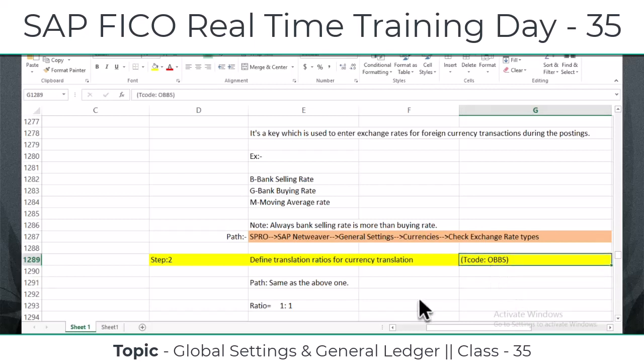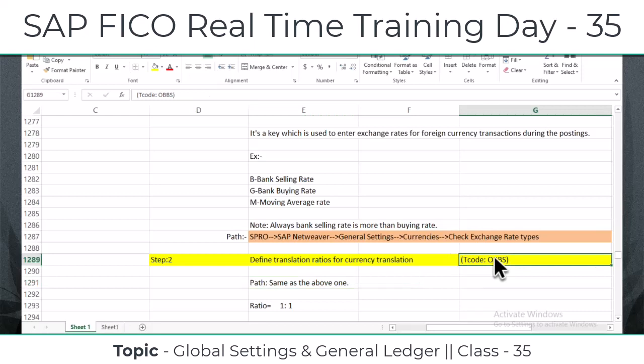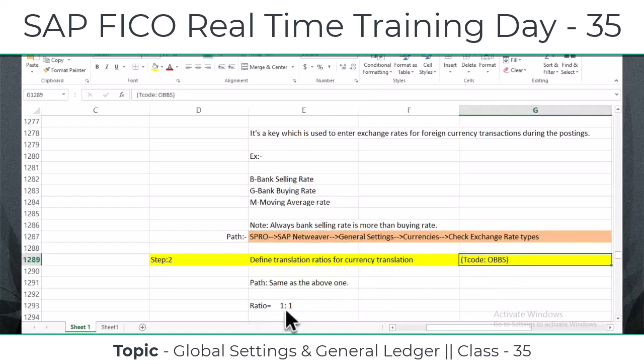T code OBBS, path same as the above one, the same path.